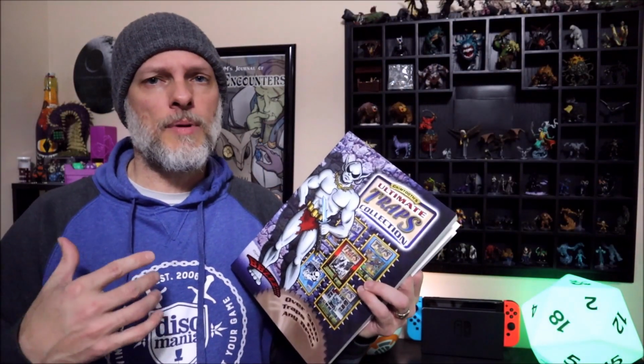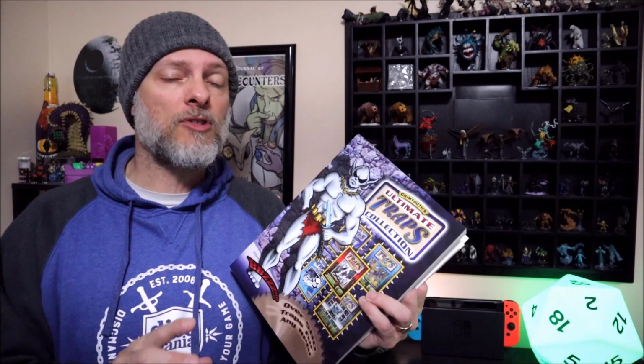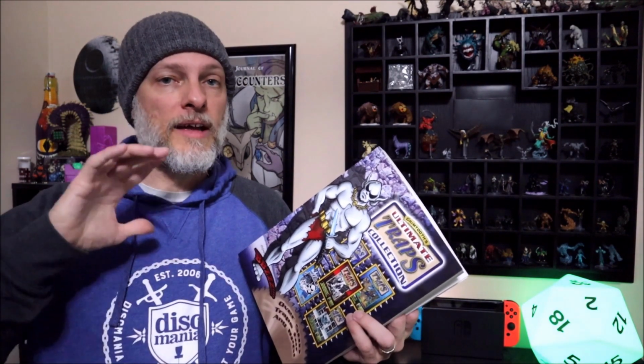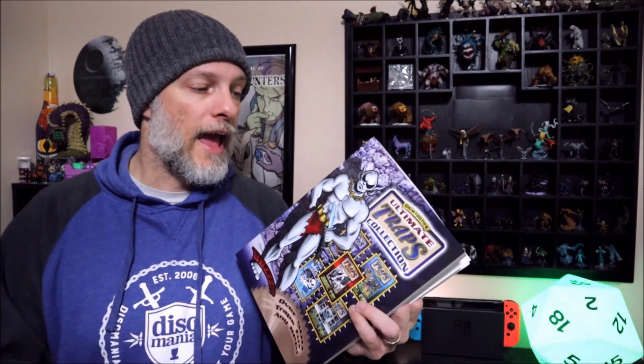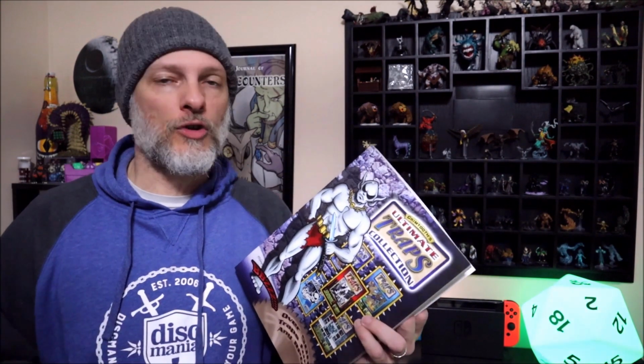You're going to need to be able to spend some time contemplating how you want to use this trap in your game. A lot of them are very deadly traps, so you may want to scale them back a little bit, but I can tell you this, I have read through a ton of trap books, and Grimtooth is one of the most creative books of traps that you're going to find. There's so many really cool, zany, and crazy ideas that you can put in your game.